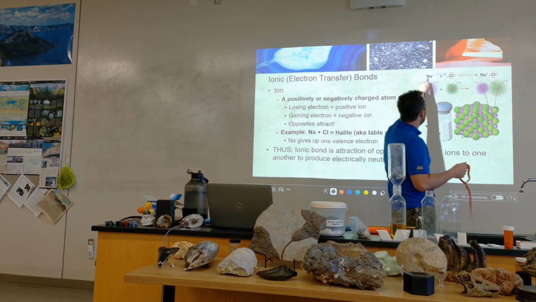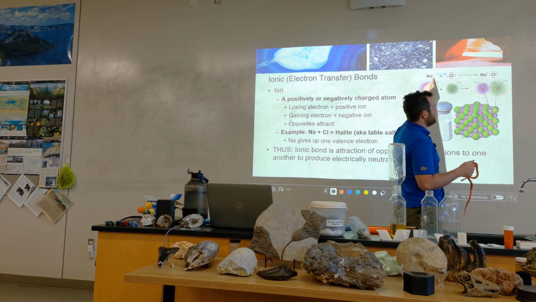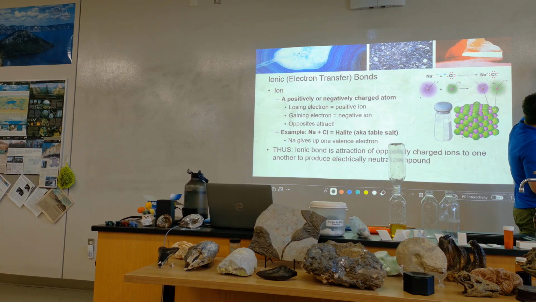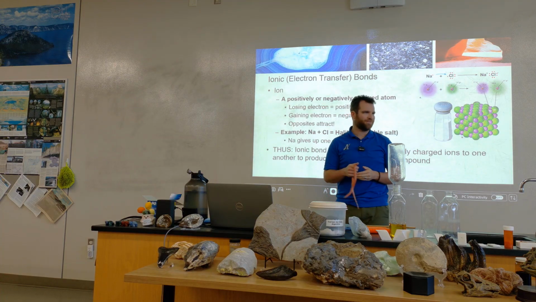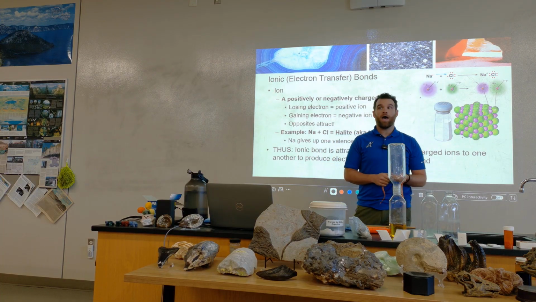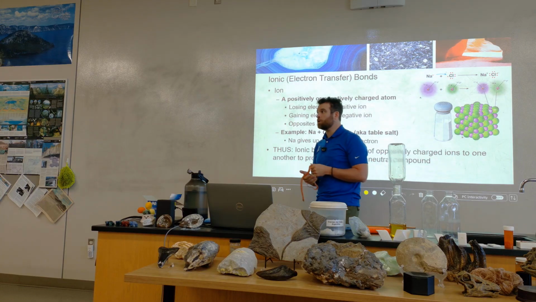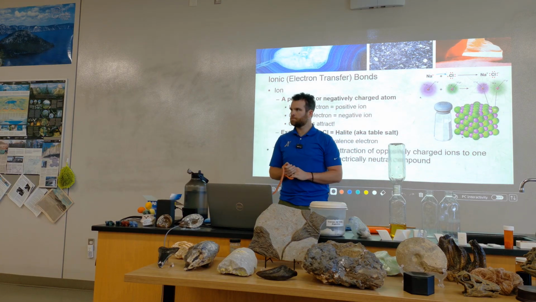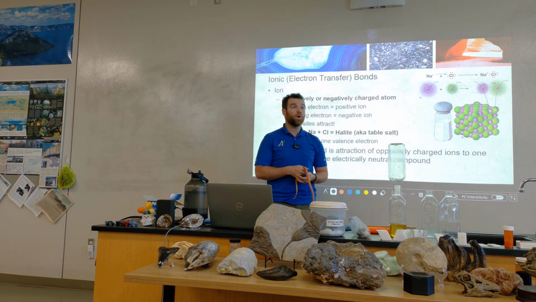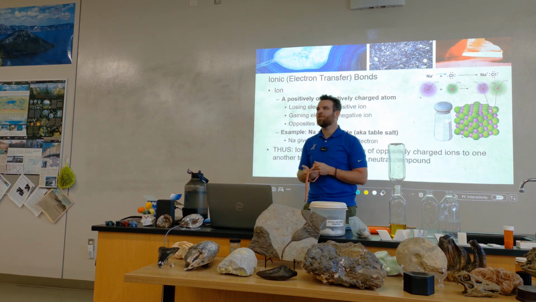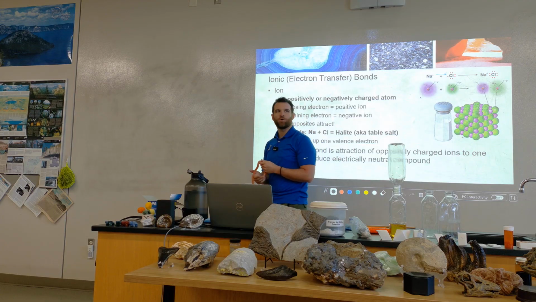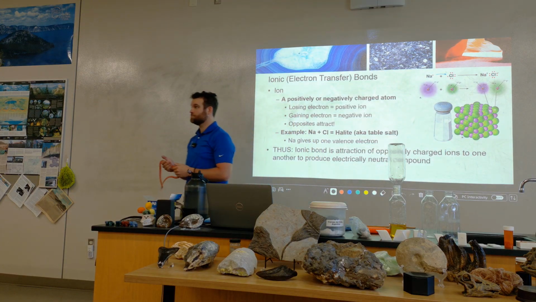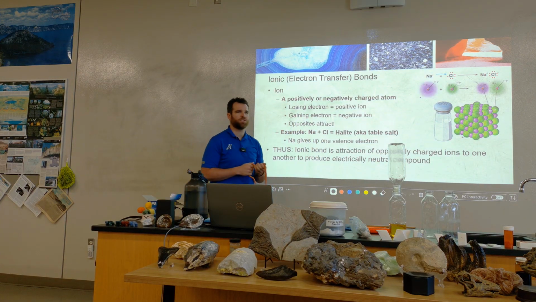Here we have a sodium with one valence electron. How do I know it has one? Which column is it in? Look, there it is. Column 1. Then I have a chlorine. Which column is chlorine in? 7. So it has 7 valence electrons. How many does sodium want? 7. How many does chlorine want? 1. Match made in heaven. Okay? And so, we often do see this bond. What do we call the resultant of sodium bonding with chlorine? Sodium chloride, aka salt.